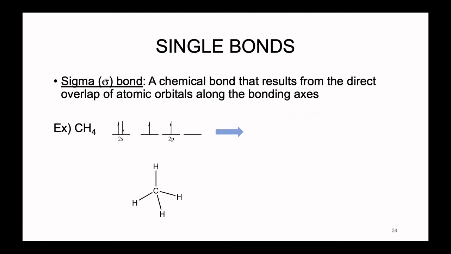Now let's coin a new term. This new term, known as the sigma bond, was first coined as valence bond theory was starting to be developed, put together, getting off the ground. What a sigma bond refers to is what we conventionally call a single bond. This is the chemical bond that results from direct overlap of atomic orbitals, which allows for the sharing of a single pair of electrons via the single bond definition.